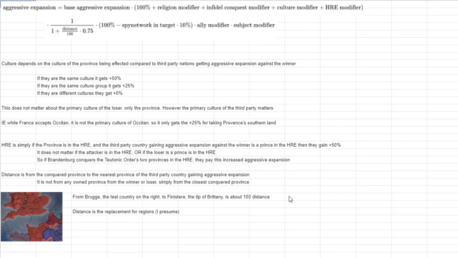So you will still get that increase. And then if they're in a different culture group entirely, they get zero. No increase, no decrease, it's just zero. What this means is you need to focus down on those individual culture groups, that individual culture and then the culture group. And if you look at the culture map, you'll notice they're not massive most of the time, these cultures.